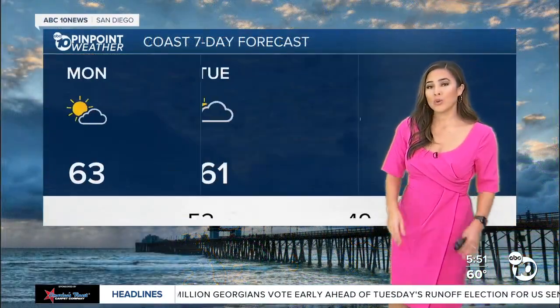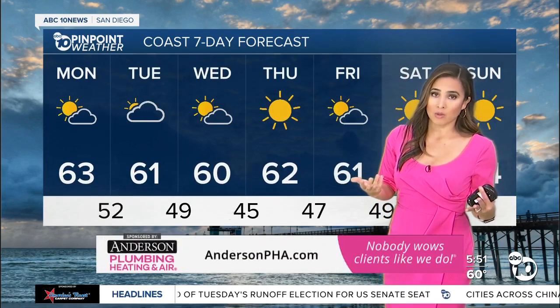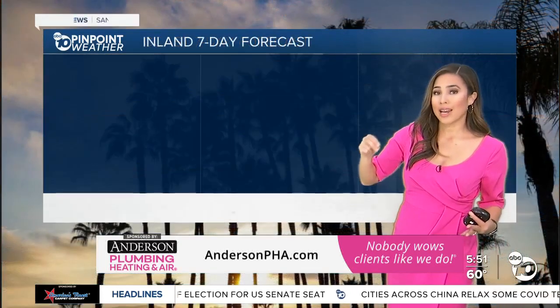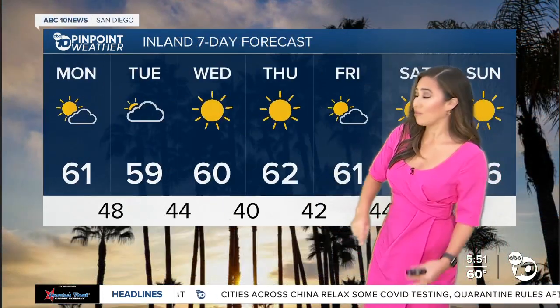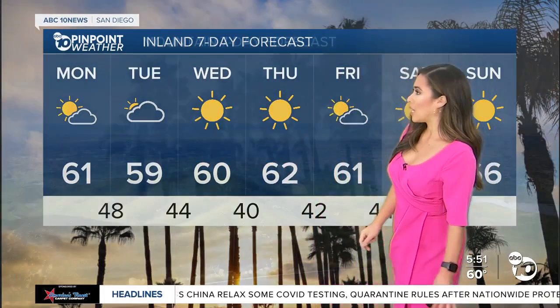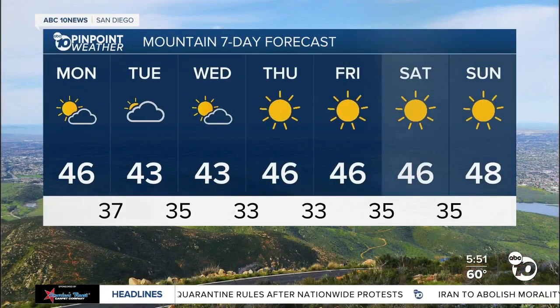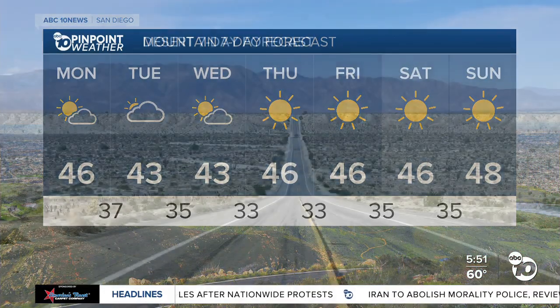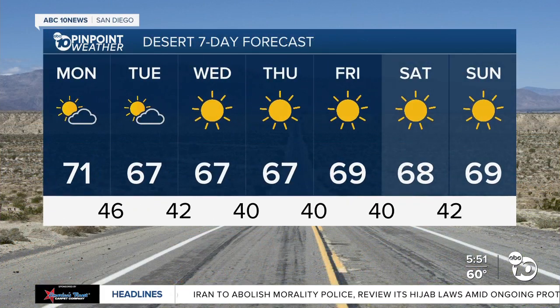In addition to the high winds and the showers, we're also going to be very cold over the next several days. Highs are going to struggle to get above 65, not only for the beach communities but for the inland areas as well. Tomorrow will be the coolest day, with inland neighborhoods in the 50s. Overnight lows will also get chilly — Wednesday night lows dipping to the 40s for the inland valleys and desert areas. This afternoon will be in the low 70s, then we drop about 5 to 10 degrees by tomorrow, staying in the mid to upper 60s at least through the weekend.